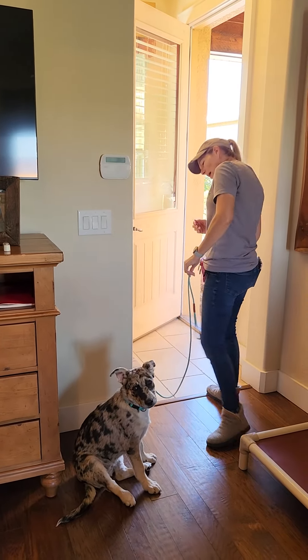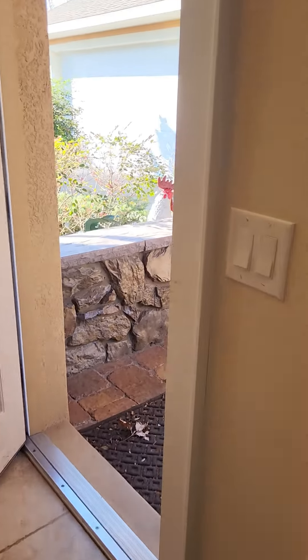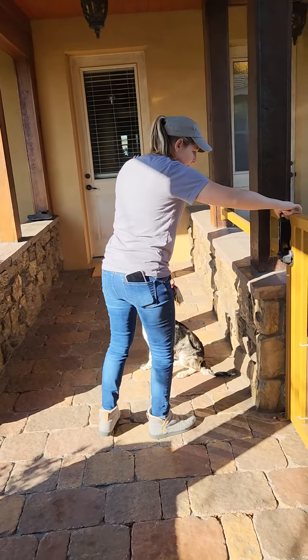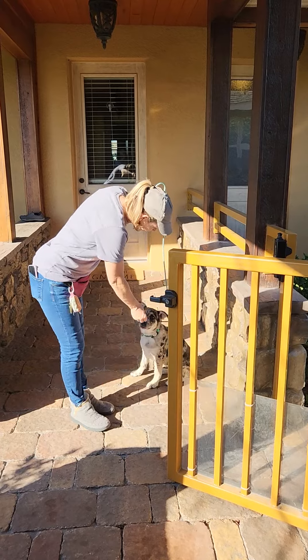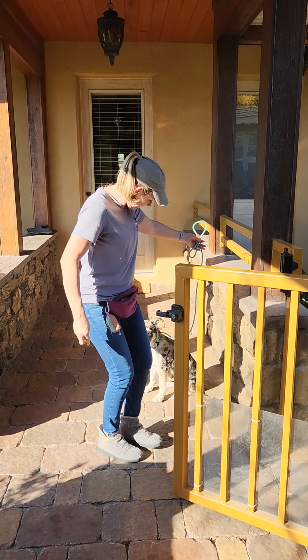How does she know when she can leave? Okay, and you go ahead and go out first. So we want you to pick three doorways in your house, and it doesn't have to be a front door or a back door — it can be three bedroom doors and a bathroom. You're going to have her put your leash on, have her sit in front of the door, open it. She should stay in the sit position until you give her the release word.